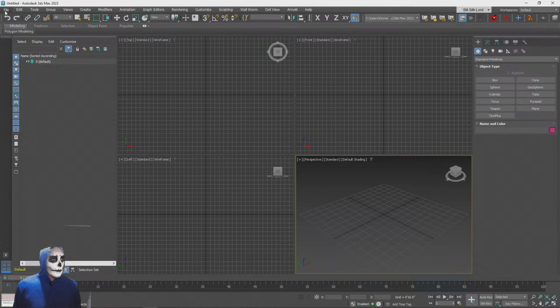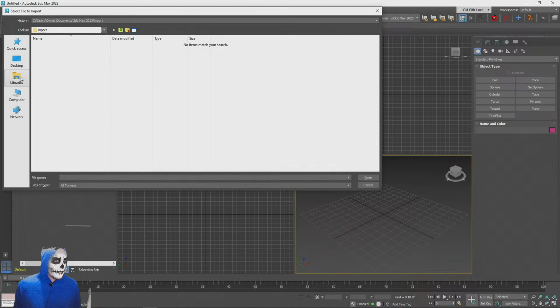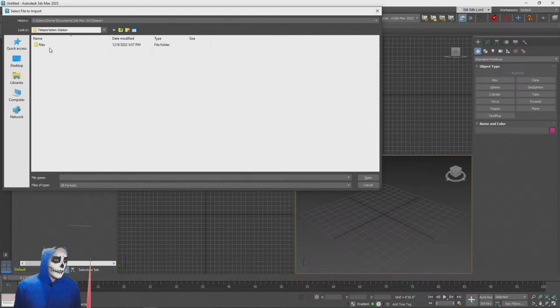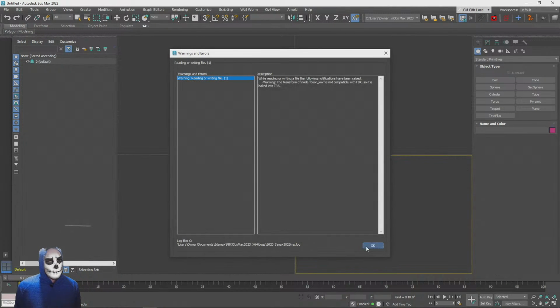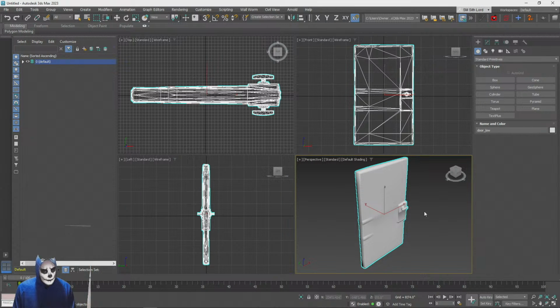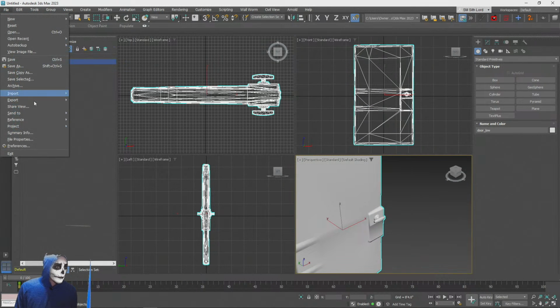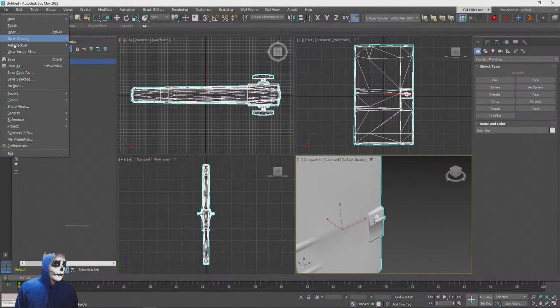So let's import this DAE that I have sitting in my download folder that I prepared earlier. Just like a good cooking show, you gotta have your ingredients sitting there, ready to pull out of the oven. Okay. How about the material? Oh, the material wouldn't come in. Yeah, let's see how this works. And then we're going to export this. Export selected. I'll just export it like that.